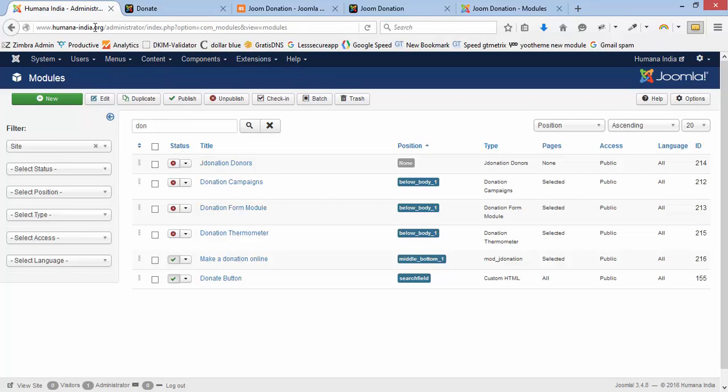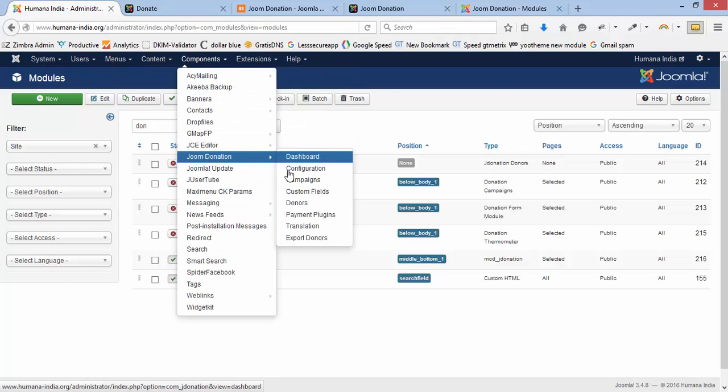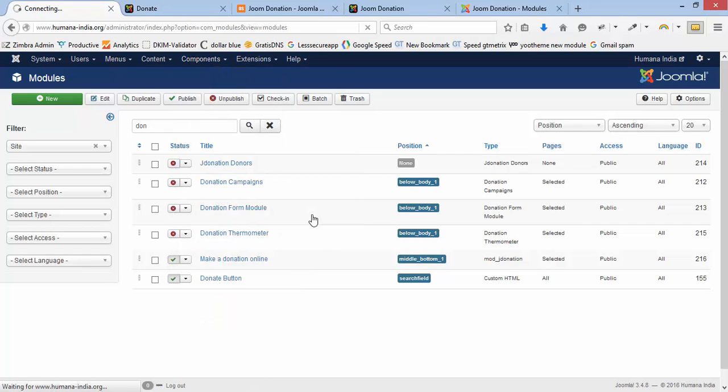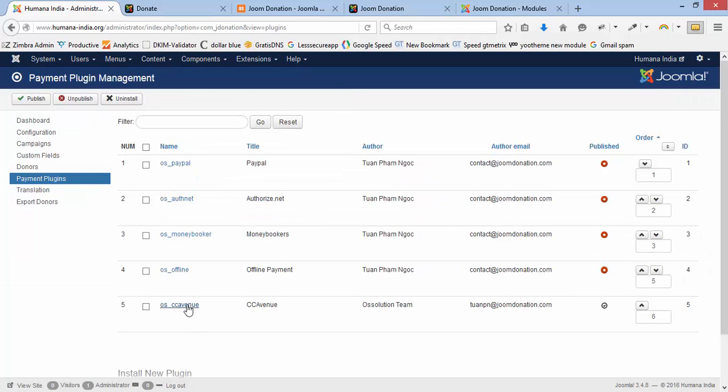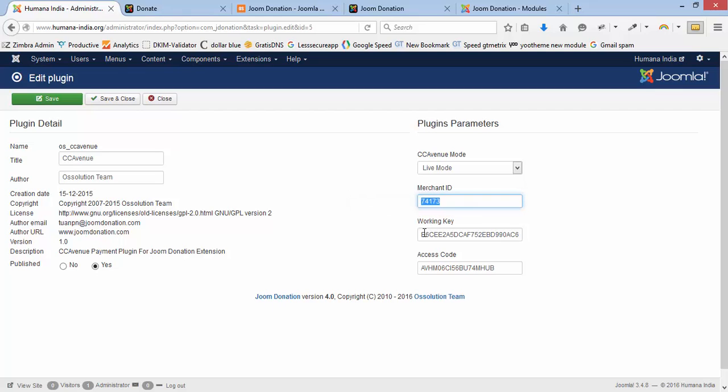The last thing I wanted to check was, if I go back to Young Donation, I have bought also the payment plugin for CC Avenue, and that's the only one that I have activated down here. I will open this payment gateway, and here you have it. Here we have put in the merchant ID, the working key, the access code. And I think you can probably choose test mode here, which means that you can do a lot of testing with credit cards and so on without it actually taking your money. But it's good to do a test mode once maybe, just to see if that's how it works, because then we can do a lot of testing with it until we are happy with what happens after they have done the donation.